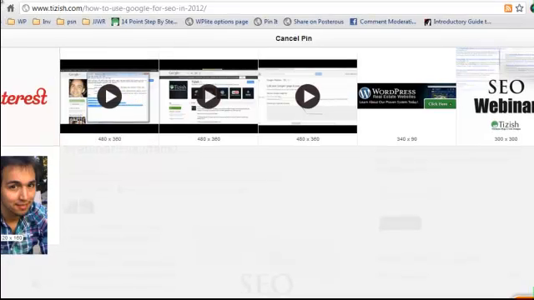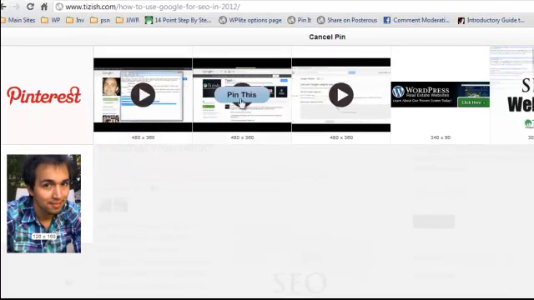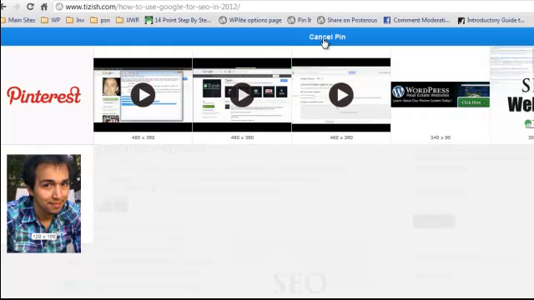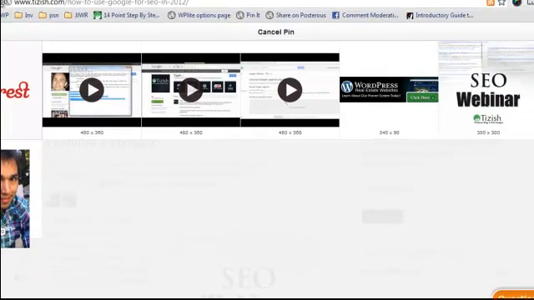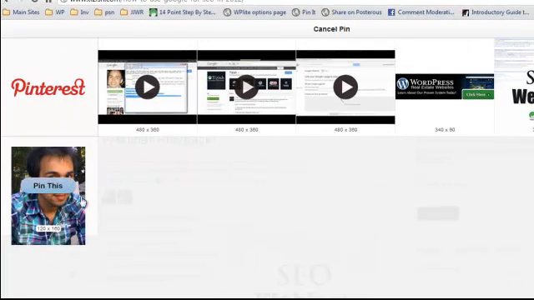On this box, you're going to choose what you want to pin. You see how it says cancel, but all you've got to do is click on whatever item on this page you want to pin. But here's what I want to point out. You notice that it shows three videos, then a photo, then another photo, and then a photo of whoever this person is. I want to show you where it's pulling that from.